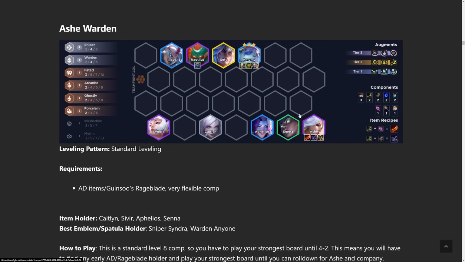Items on Ashe has got to be the Rage Blade plus 2 items. Last Whisper going to be critical for armor penetration. And the 4 snipers, you just play all the other snipers. The only one we're missing here is Kog'Maw. That's the 5th sniper. You don't really need that.